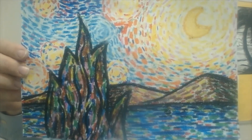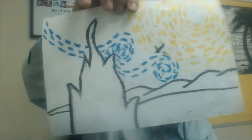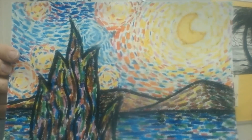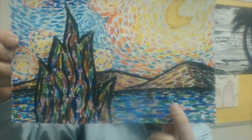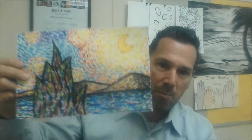Today is our third and final week on this project. If you haven't gotten this far yet, that's okay — you've got about half the class period to put as many crayon dashes as you can on your paper, pushing very, very hard. Try not to leave too much white, but do leave some, because with crayon resist, watercolor only sticks to the paper in between the crayon, not to the waxy crayon itself.